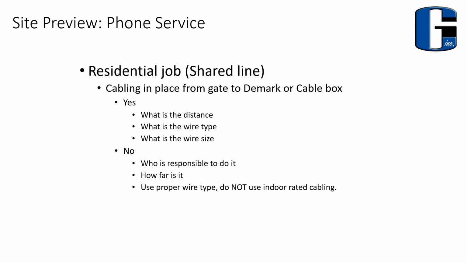If it's residential and it's shared line, then that typically will require cabling all the way back to the house where the house demarc is at. If your customer is no longer using a landline, but they want to use a hardwired phone as an intercom, you can still use probably the same buried cable if that exists. If not, you'll still then have to put in a proper phone type cable and run it to the house.